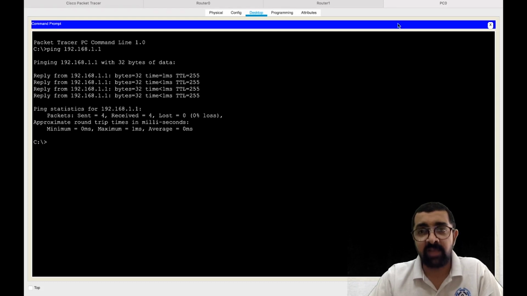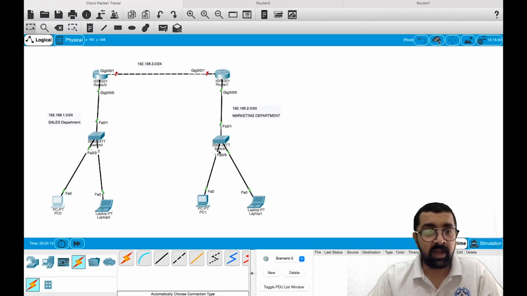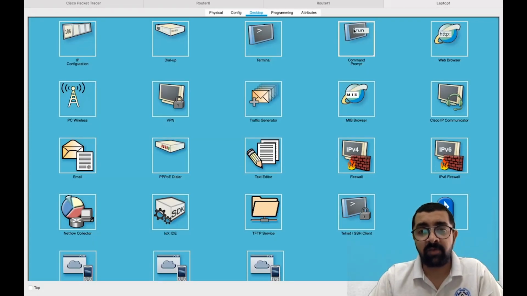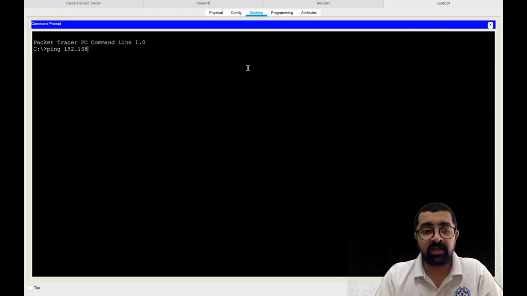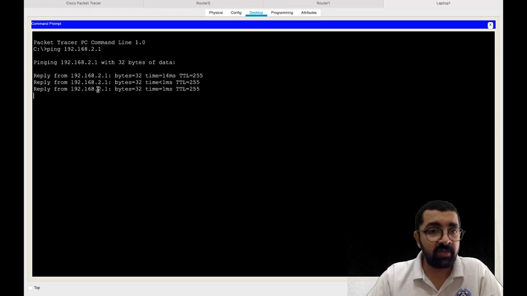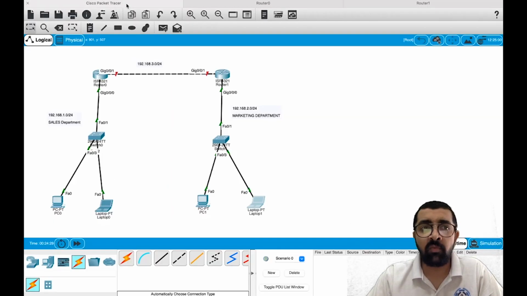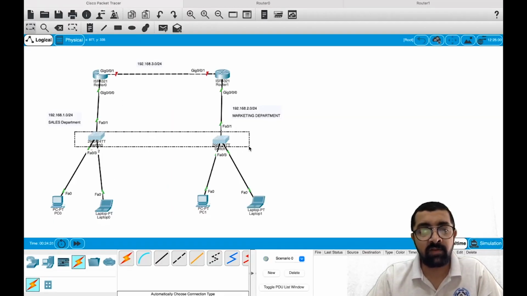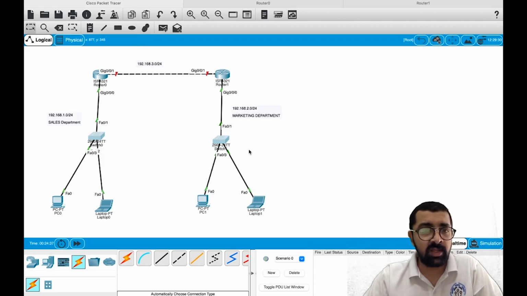Makes sense? And the same can be ensured on the other network as well by opening up a device. Let's say we are opening this laptop here, and by going into the command prompt of that laptop, we can ping the gateway of the second network, which is 2.1, and there you go. You are able to communicate with that device. So of course the communication is ensured here, and we don't need our switches to be configured with any information as of now. We'll be coming down to the layer 2 configuration or switching part later in this video series.